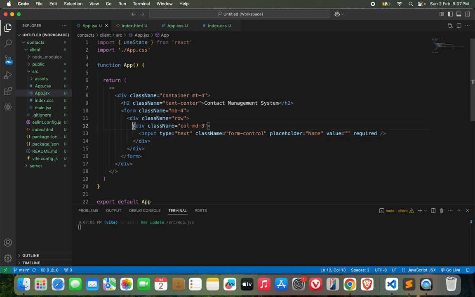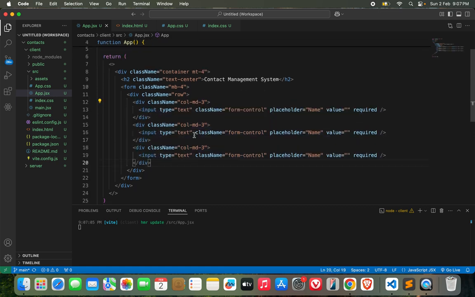In the same way we will need two more fields, phone and email. Will that be enough? Most probably, yeah.